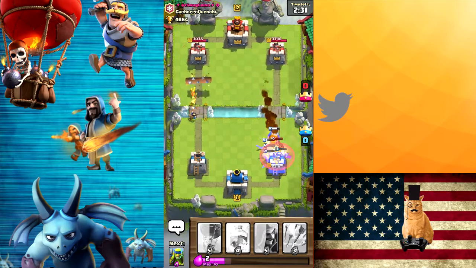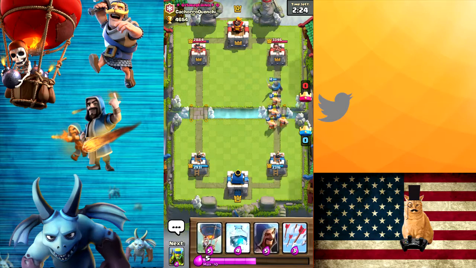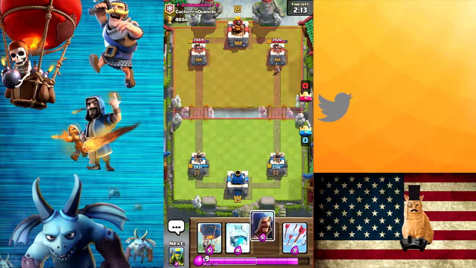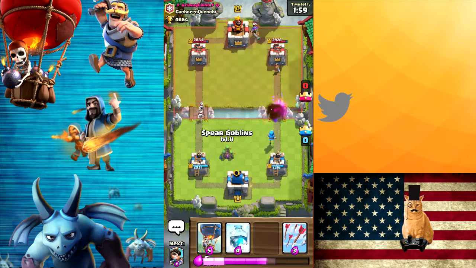So I tried to use my Knight to bump the Ice Golem out of the way. I didn't successfully do that. But now I know he's going to try to use a quick cycle Hog deck. That's the second time I've seen that Ice Spirit, so he's already cycled through. We have to get to the 1 minute mark. That's my goal right now, and then I'll be able to play a lot better against it once I'm getting some elixir back, because I have a high cost deck, so I really need to get later in the game.